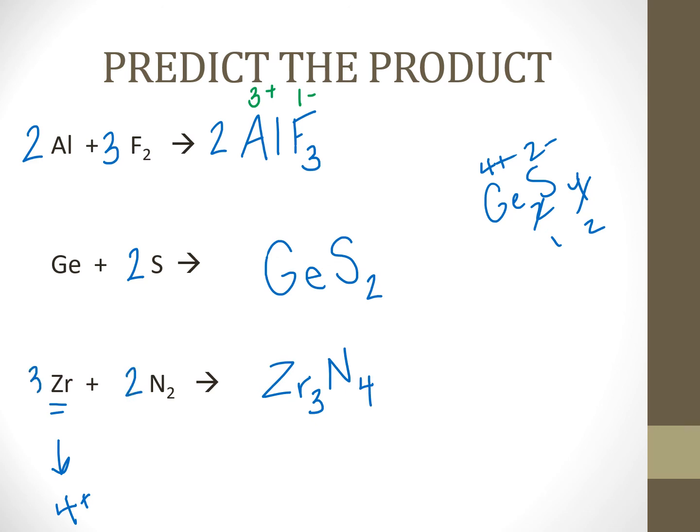If for some reason you have a d block metal that is not zinc, silver, or cadmium, which you know those charges, those are always set. If it's something else, I would have to somehow tell you the charge, but odds are I'm not going to give you something like that. So that's synthesis. All you have to do is take the two reactants, combine them, and form a product.